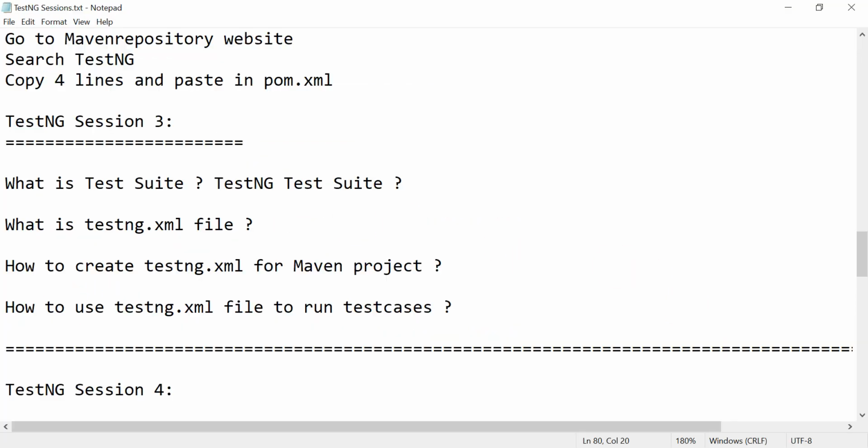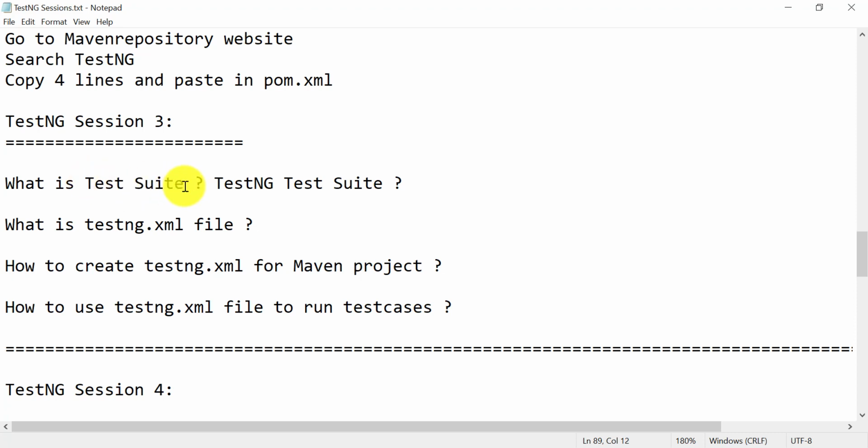So in session 3, we will see what is a test suite and a TestNG test suite. As the name suggests, suite means a collection of multiple things. A suite of anything is a collection, it contains multiple things, not a single thing.